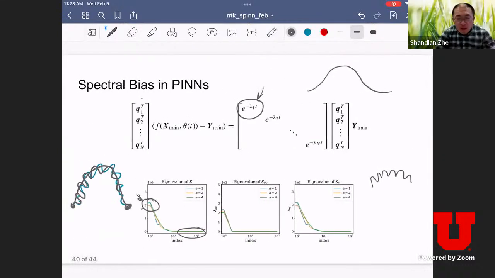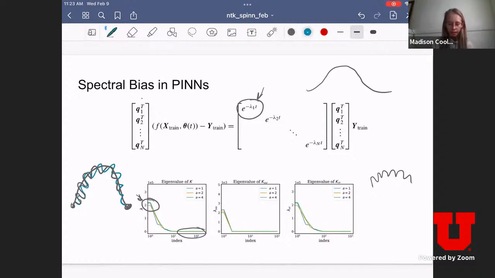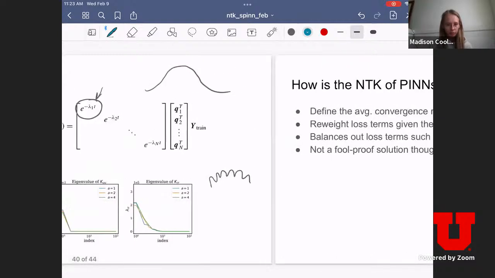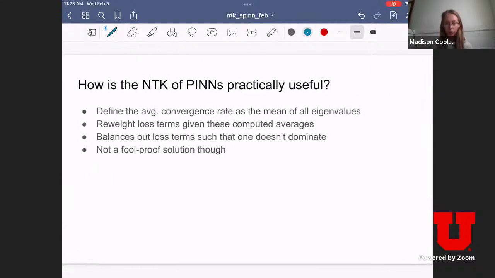That means based on this observation, if your NTK eigen decomposition eigenvalues are all quite large, that means the training will be much easier. Yeah. So based off of the NTK, you'd ideally want eigenvalues that are all large or all flat. And so the mitigation strategies that they propose are trying to flatten out these eigenvalues. And so that's the main practical use of the NTK.